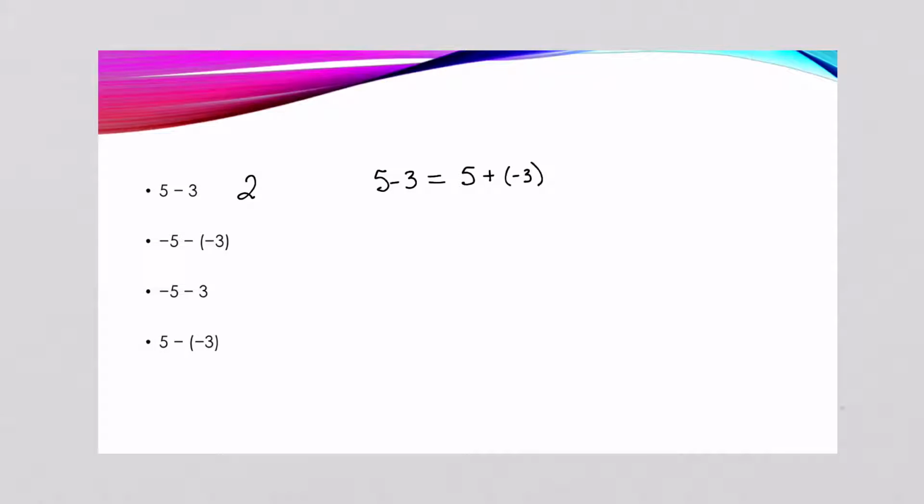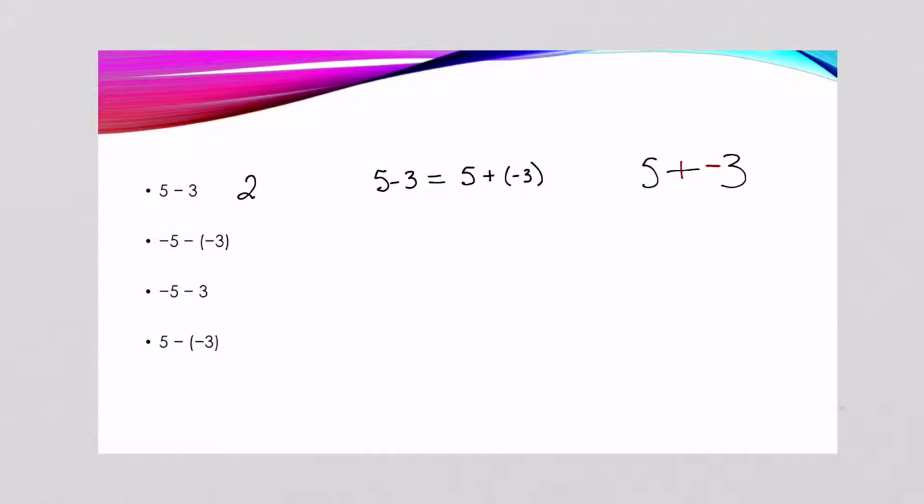So every single subtraction problem can be changed into an addition problem by changing the subtraction sign to a plus, but then you have to immediately change the sign of the number following the subtraction sign. So 5 minus 3 is the same thing as 5 plus negative 3. Okay, so let's take a look at this one.